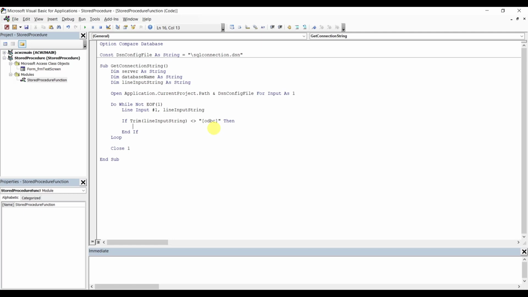so if it's not equal to this guy, what do we want to do here? We want to check the instream. Although we know what they are, anytime we update the file, sometimes we make mistakes, right? We do make mistakes, so we want to make sure that we grab the stuff that we want to grab.